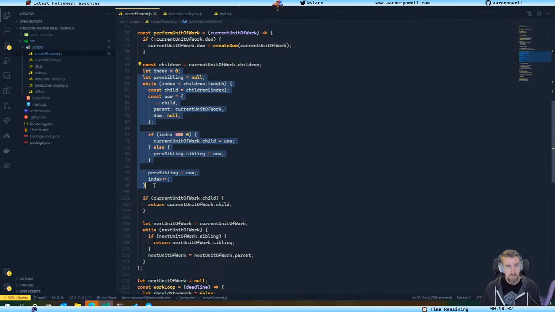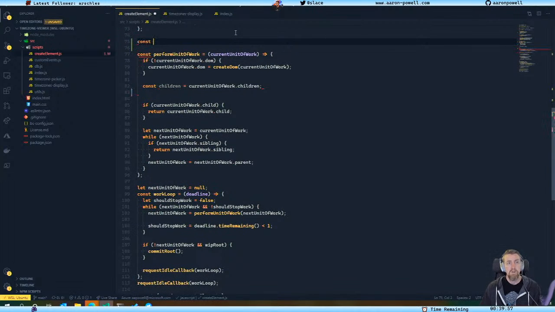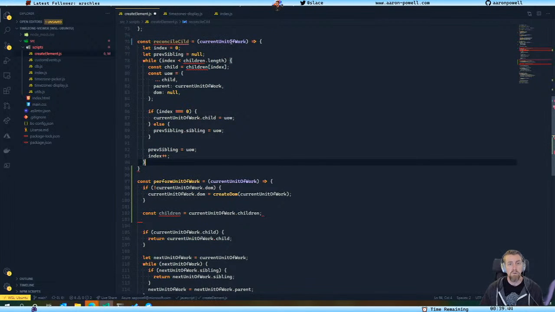Building out this bit. We're going to do reconcile child. It's going to take a current unit of work and do that. No, children. It's going to take the children, isn't it? The current unit of work and children.